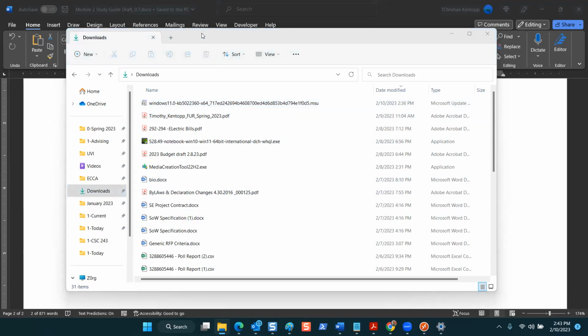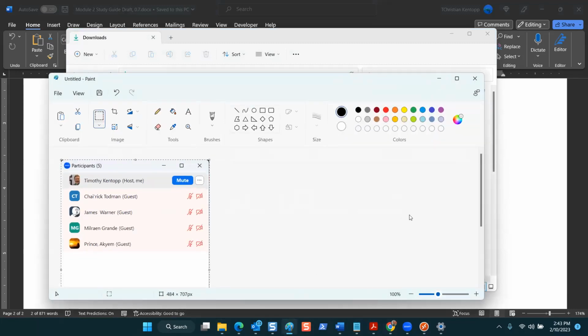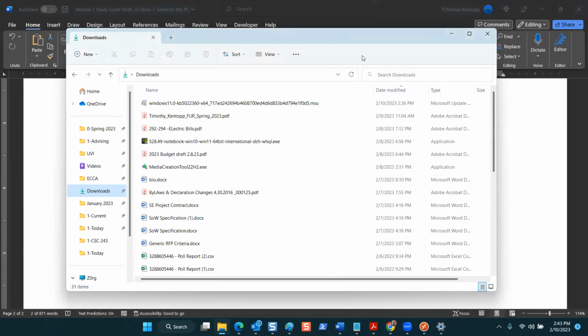So why would you care to download an MSU? And what's the advantage of keeping this on a thumb drive? Well, every time a Windows 11 machine has to load that thing, it's stuff you don't have to keep downloading and downloading, but how do you apply it? Well, that's the cool part.